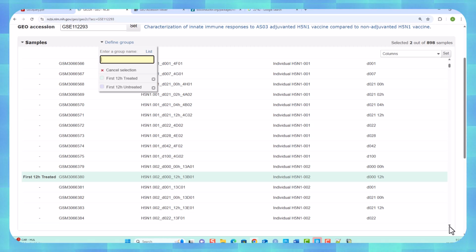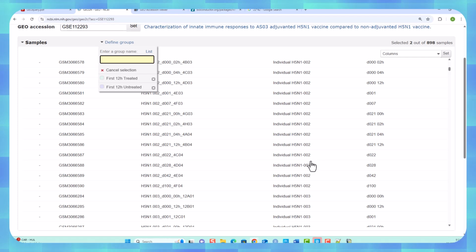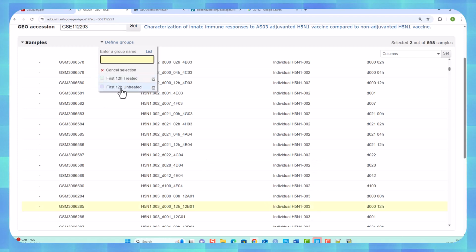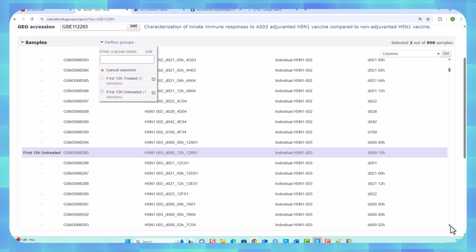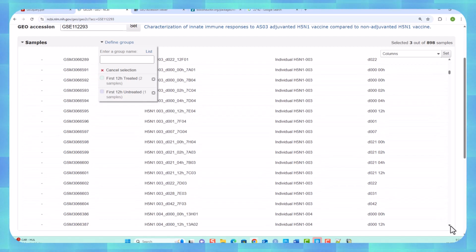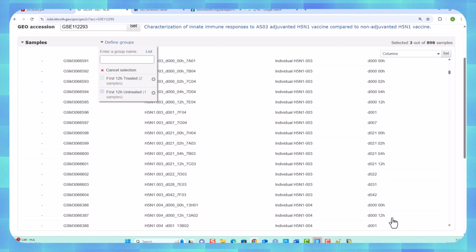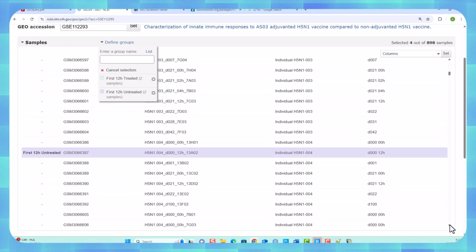So the third person, individual 03, this one here, is untreated. And the fourth is also untreated. The fifth is treated.